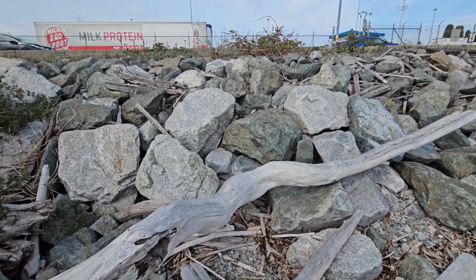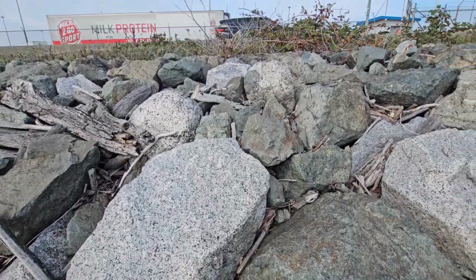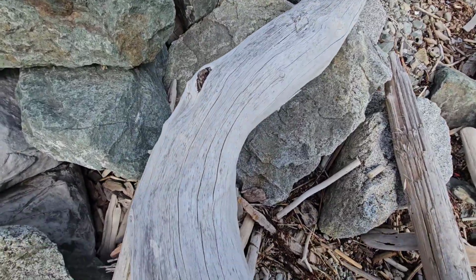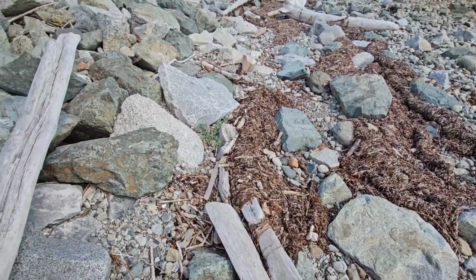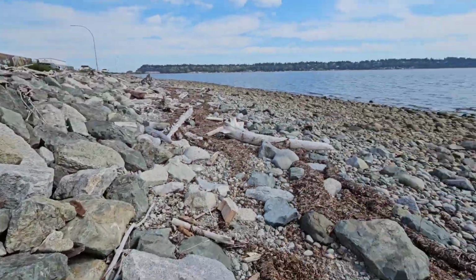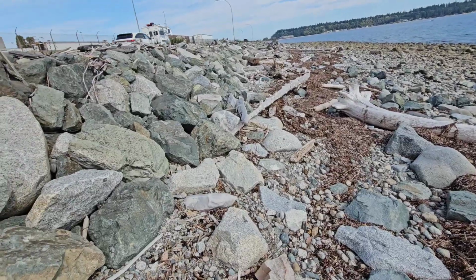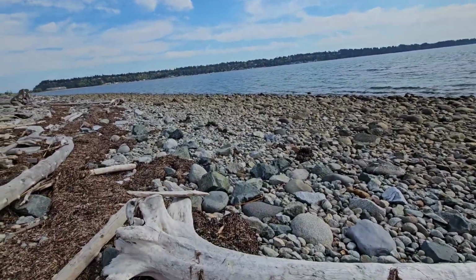Guys, hear that weird noise? I think there's crickets or something in here. Yeah, I think it's crickets. Where's that? I've seen some sea glass. I don't know. Yeah, I gotta get back too. I don't want to get a ticket for parking there.